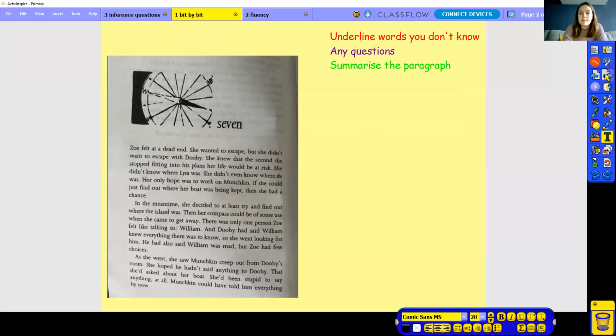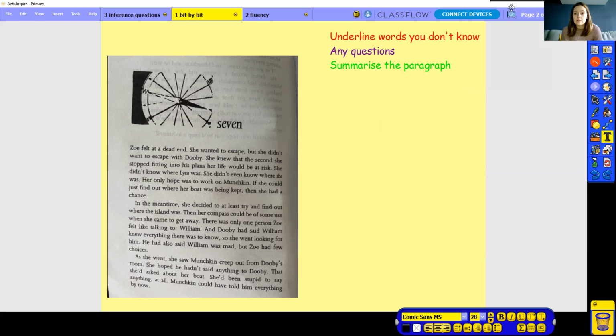Today we're going to do some bit by bit. As I said, you've got these extracts that are online, so you can use them. You need to get some colouring pens in front of you and some felt tips of any kind. I've put the colours as red, purple and green, but if you don't have those colours, that's fine, just use different ones. And like before, you know how we do it in class, make yourself a little key so you know which colour is for which.